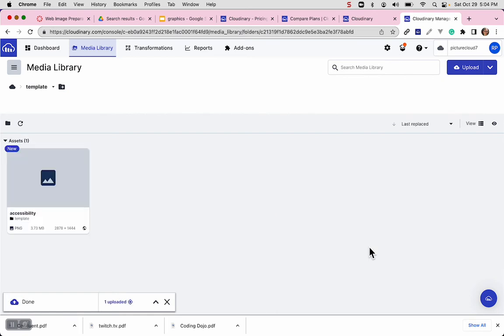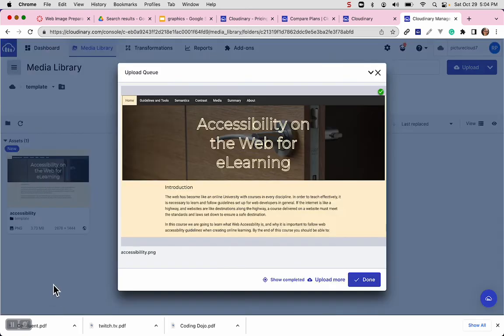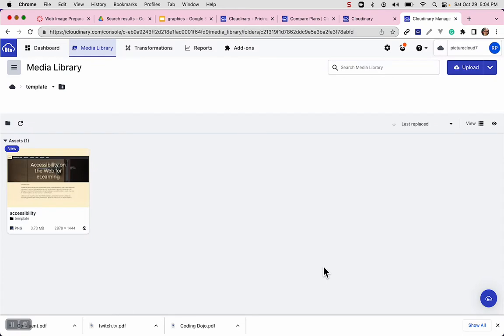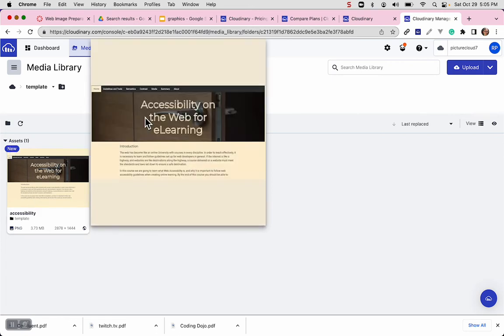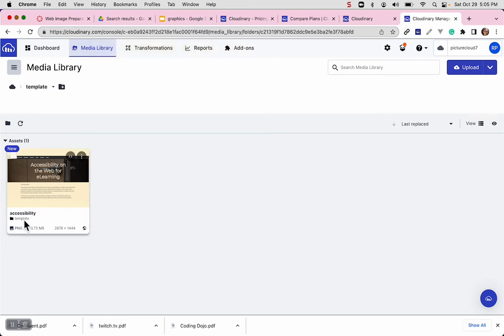Once it's uploaded, you can see that it tells me it's done. I now have an image on the cloud that I can work with. And with this image, you can see that it's in the template folder and the name is accessibility. So the public ID, the unique identifier, will be template/accessibility.